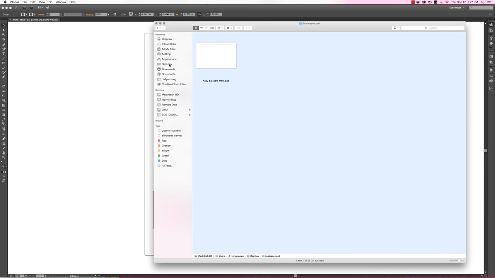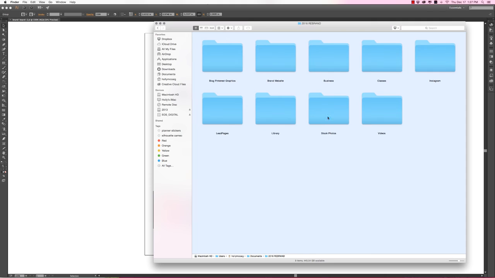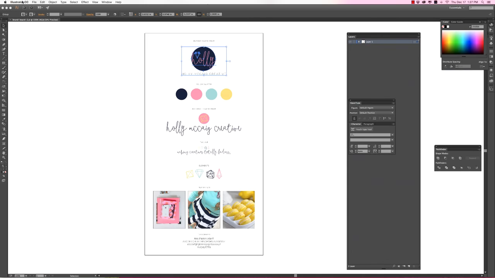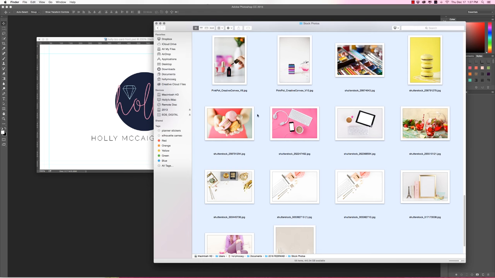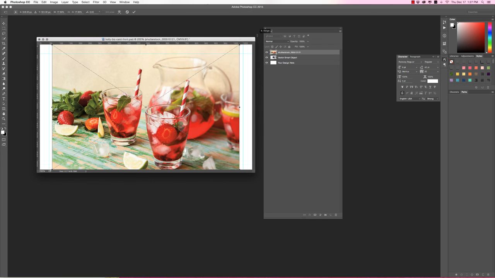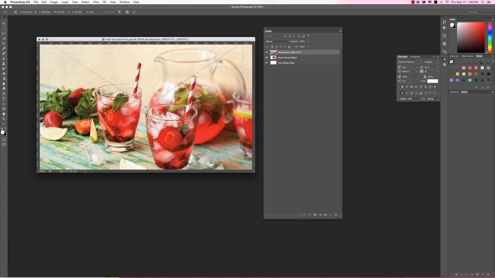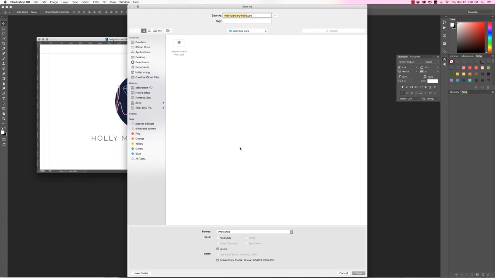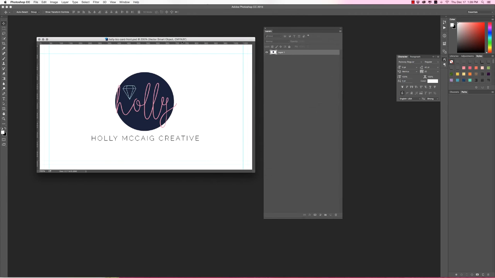Let's just say we have an image we want to pull in. Let's hide Illustrator really quick. If I were to pull in these as my cover, and fill it, you'll see here where it's going to cut off. So choose your photos wisely for cover photos. Okay, so I'm pretty happy with the front of mine, and then I'm just going to save it as a JPEG. So I have both a PSD file and a JPEG file at 12.